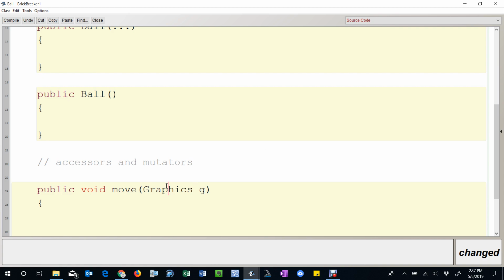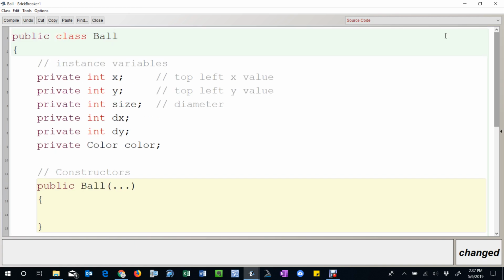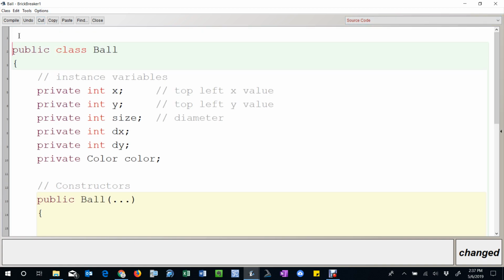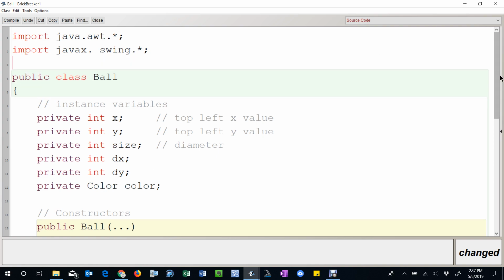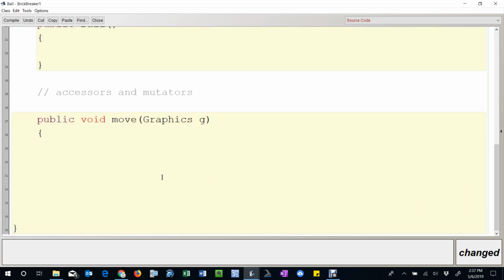Oh, in order to use this, before I forget, we have to import java.awt.* and javax.swing.*. Okay, now let's go back down to move.